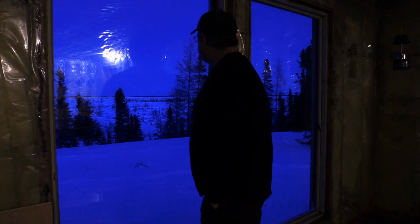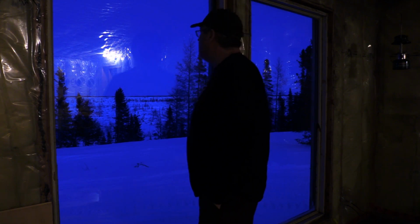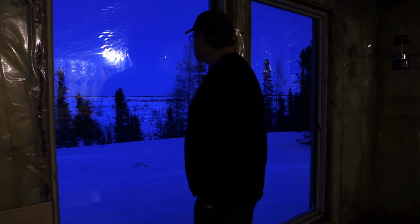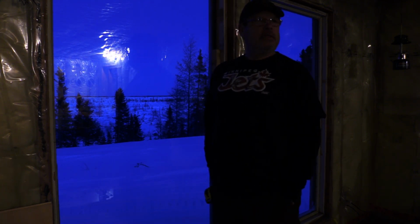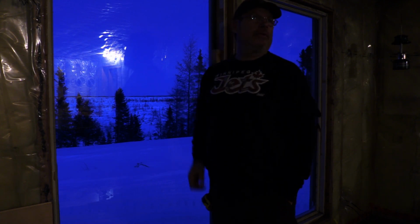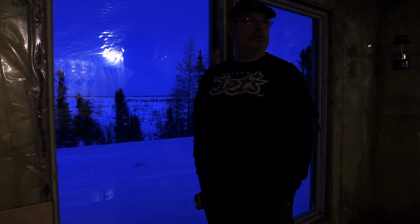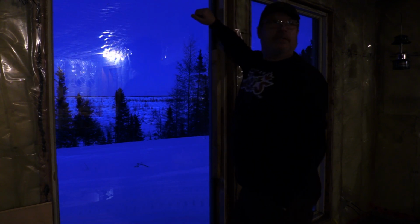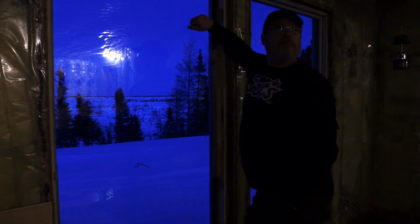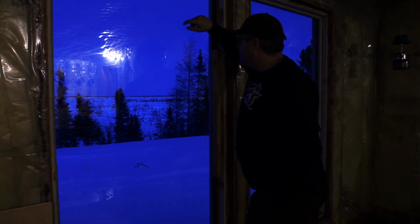Well, just enjoying the last light. I think it's going to be a nice, bright evening out there. We'll see how it is. But I almost got this wall apart. I have about 3 feet left to go. And now I probably got about 2 more left before I make the decision whether that light's going to go on the ceiling or it's going to go on that wall. I'm not sure yet. So if it does, I have to drill a few holes and punch that wire through. Beautiful night out there.